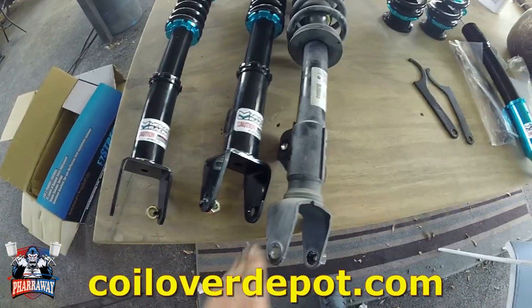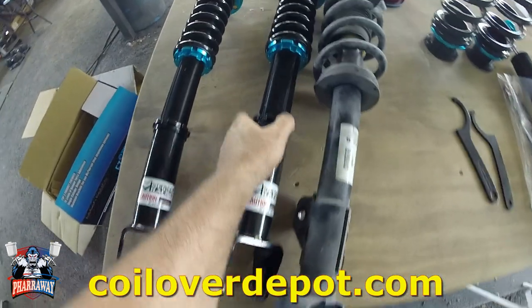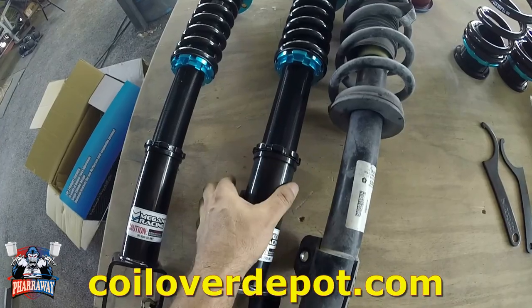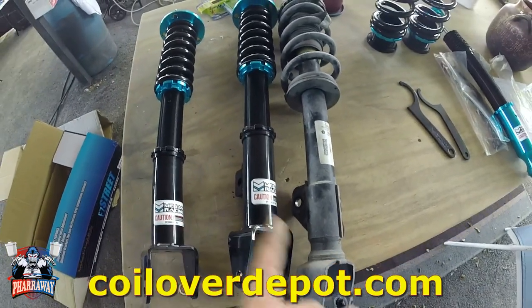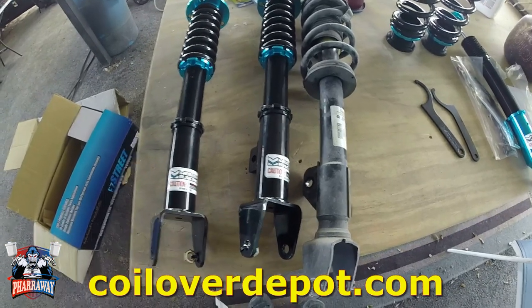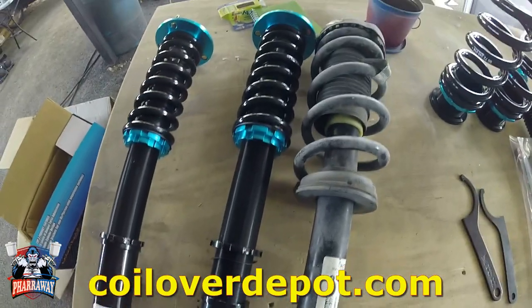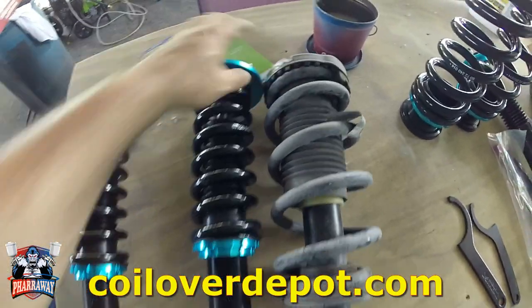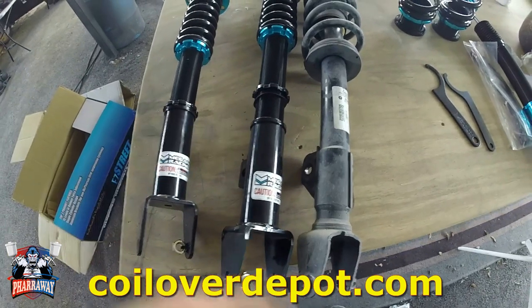All right, in order to even out the new strut with the old strut, I'm gonna loosen this up and just twist this one off. All you gotta do is just twist it and it'll grow. There it is. They're the same length. So now I'm gonna install it this way and I can adjust it from there.